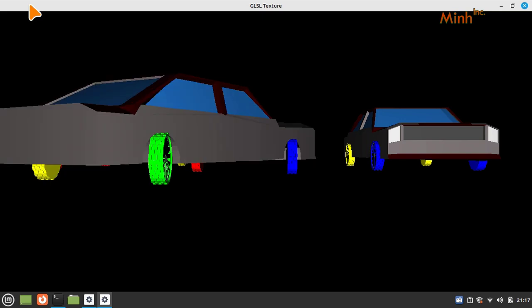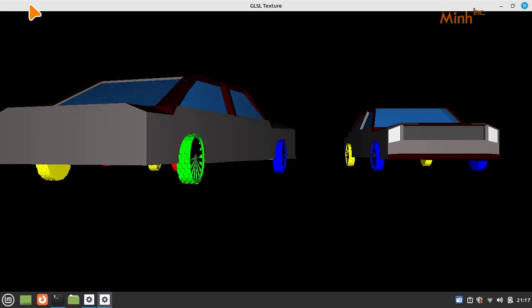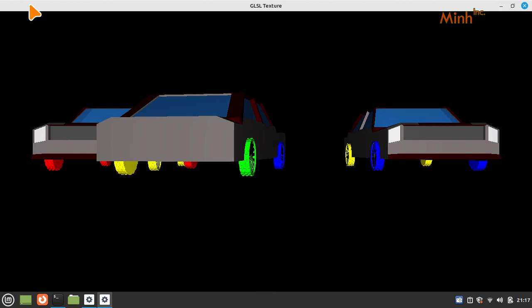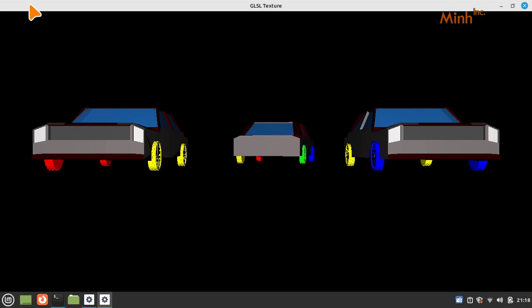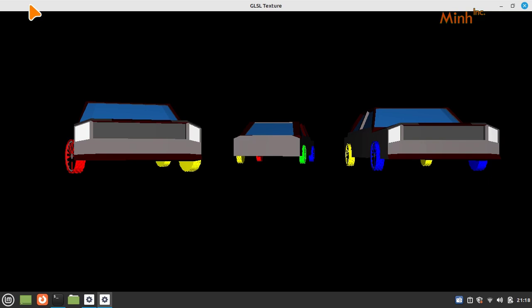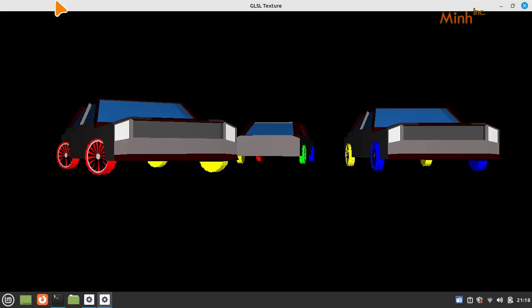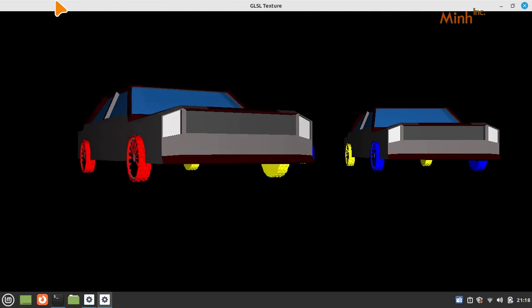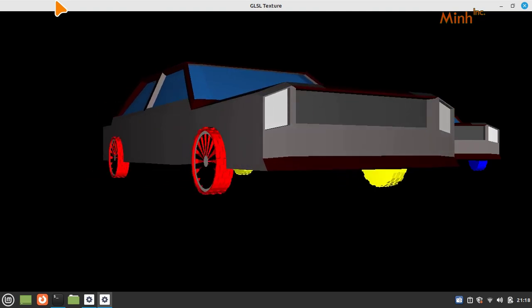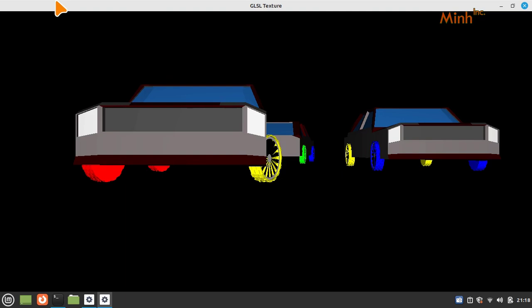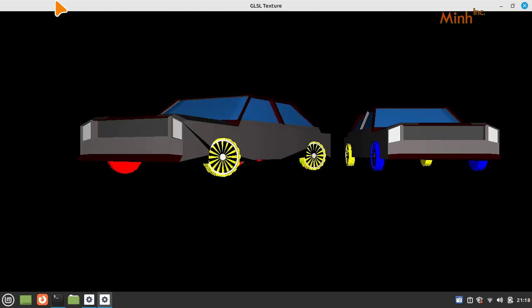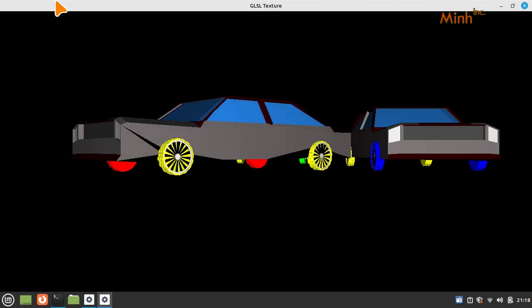Okay, so the wheel is appropriately rotating. And while moving straight, it is, see.